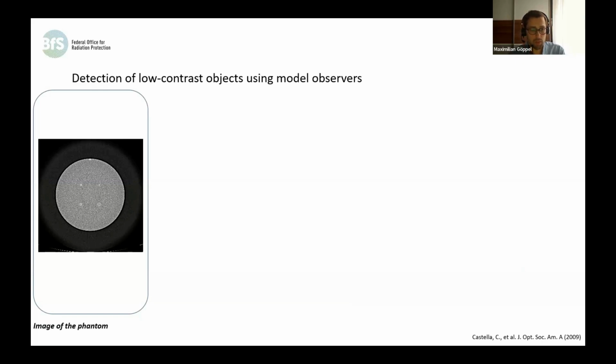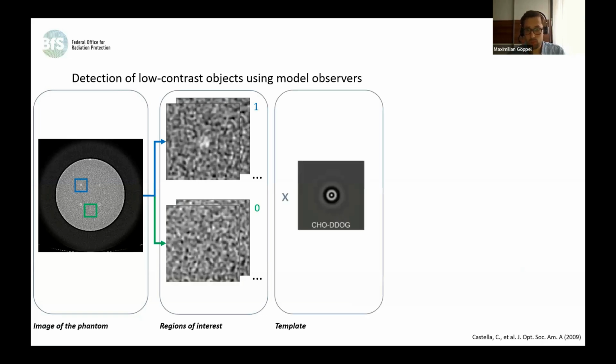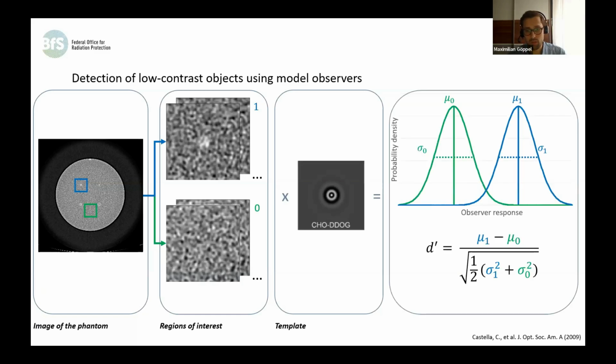So starting by images of a phantom, we can define regions of interest, both with and without the object. And we need usually more than 100 of those regions of interest. Those are then scored either by a human observer or, as in our case, a model observer, which is a mathematical algorithm. And this model observer uses a template, and by applying the template to the regions of interest, it derives an observer response.